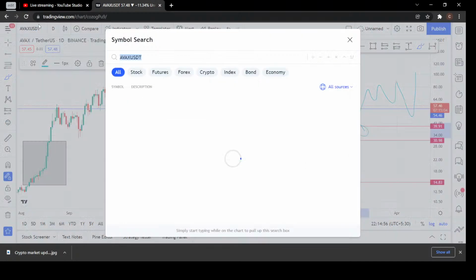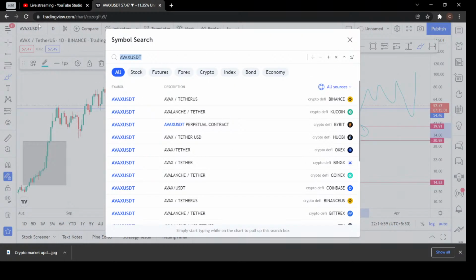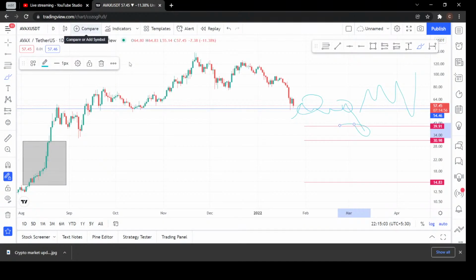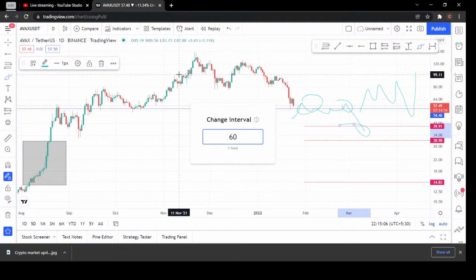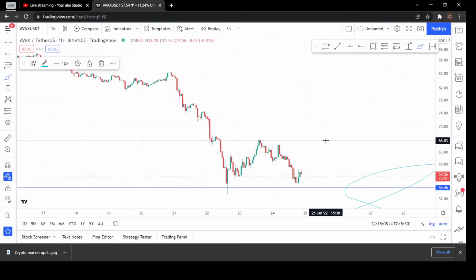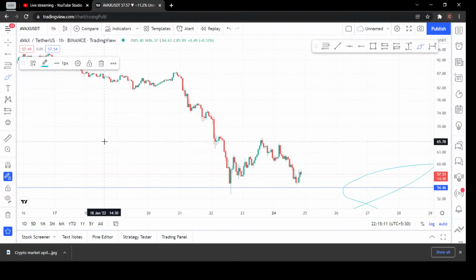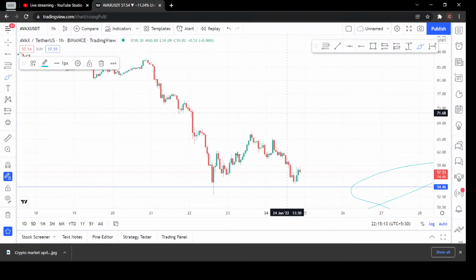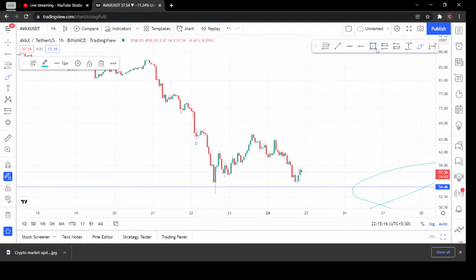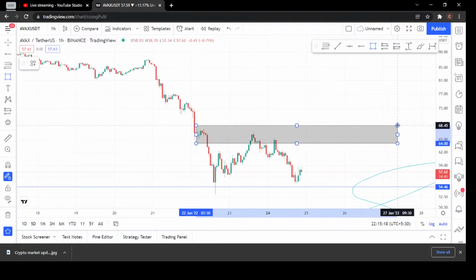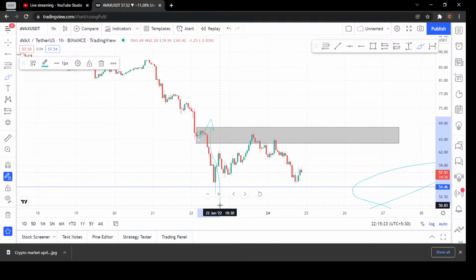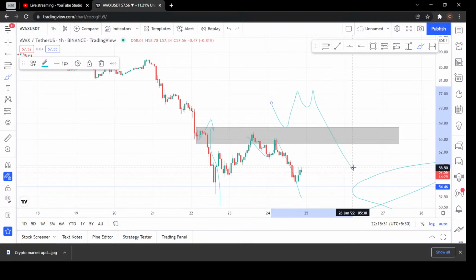Let's go to 1 hour. AVAX 1 hour. If you see, the price is again respecting this level. We talked about order blocks, we had an order block right here. The price mitigated from there again. Sometimes the mitigations are quite fast, like this was a mitigation here. And then we again came back, respected this level, went down, respected this level, went down again. So this is something like this.